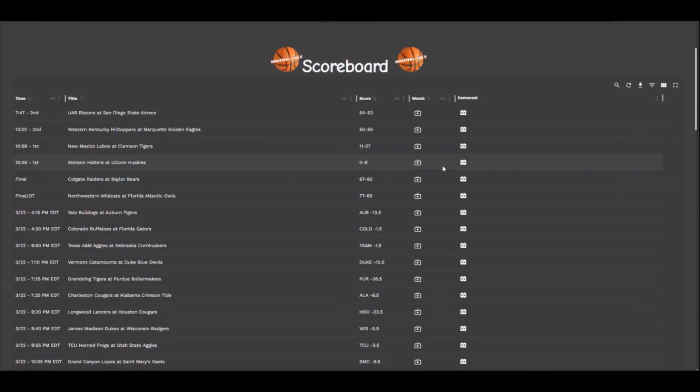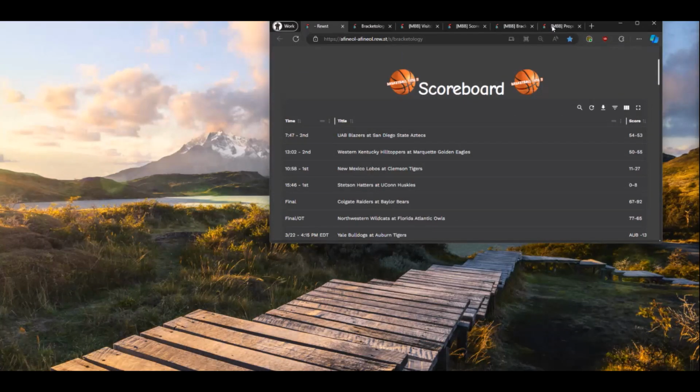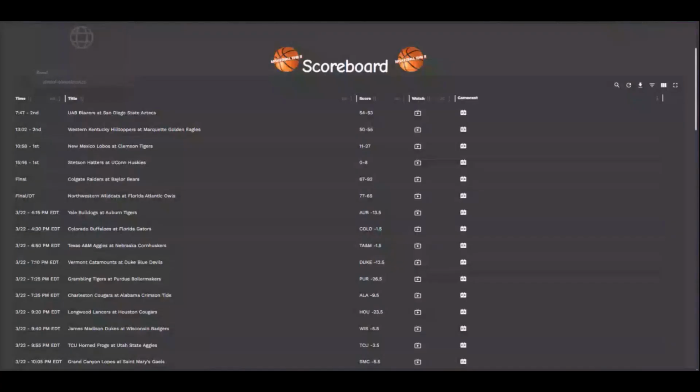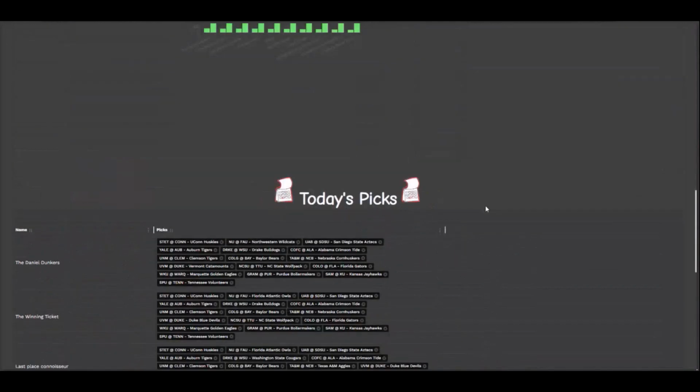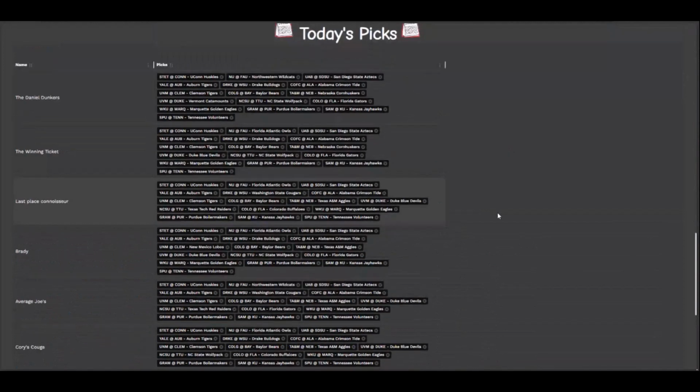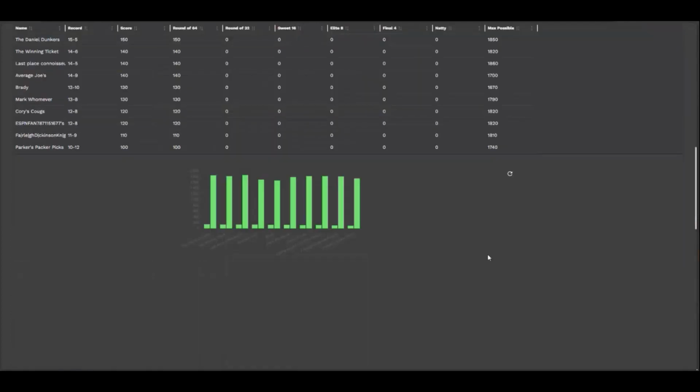For the scoreboard down below, this is just a standard data table. It again runs the workflow every time that the data table is loaded. App Platform lets you pick a couple different ways to load data for data tables. Either you can run it every time the page is loaded, or you can do something like down below, where nobody's picks are going to change throughout the week. So I only need to call this once a day to pull today's picks, and we don't need to keep refreshing that data and calling that data back.